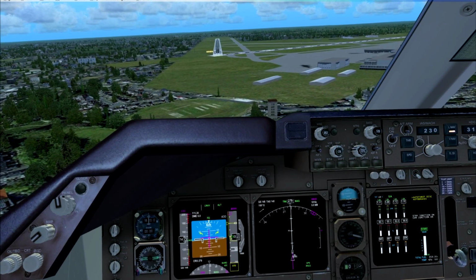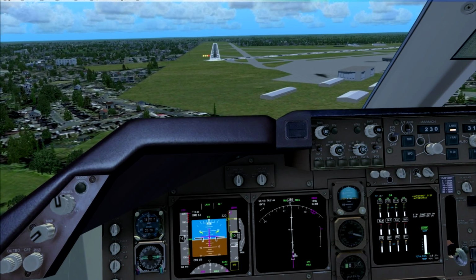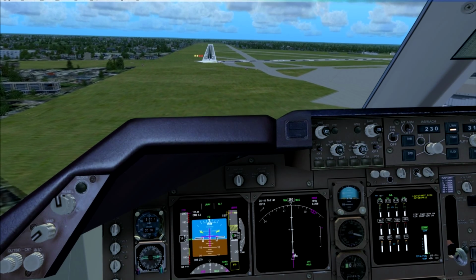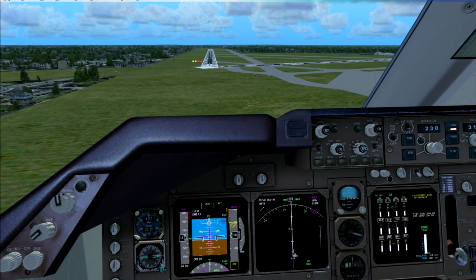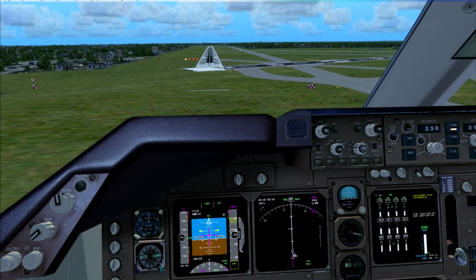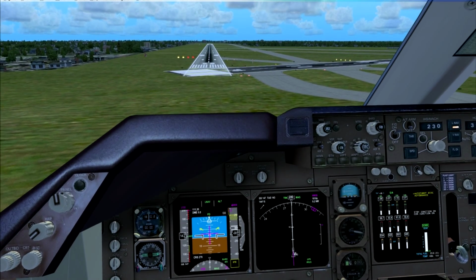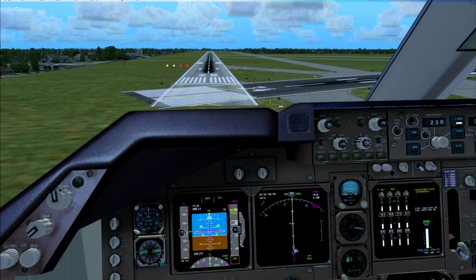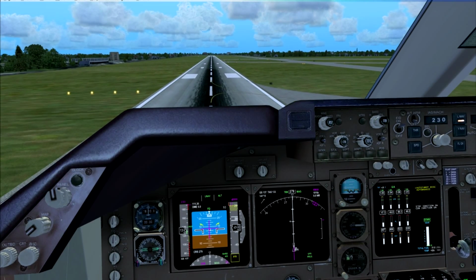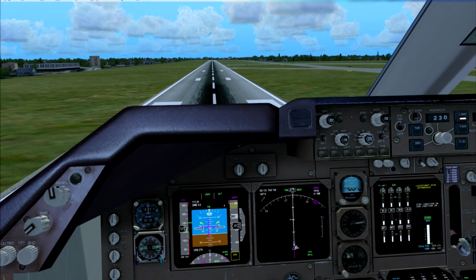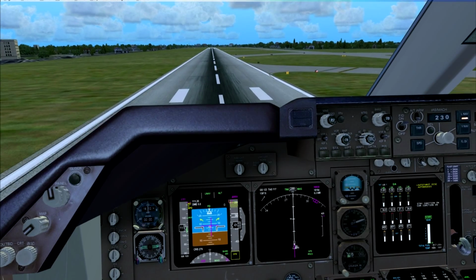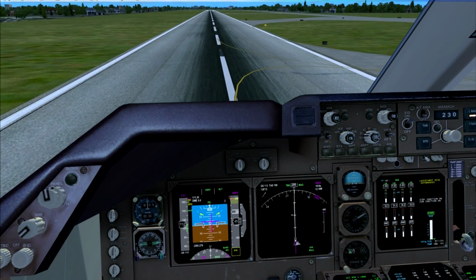As you can see, it's not really an amazing situation, but it'll be fine for us. And keep that throttle in, so we're getting a little low. Keep the nose up. And make sure that we're not really overshooting or undershooting. 30, 20, 10. Keep that nose up. Floating like crazy.